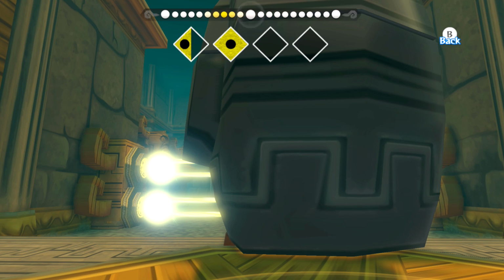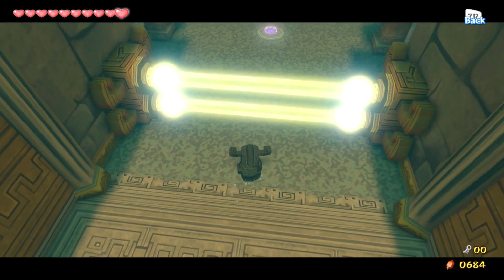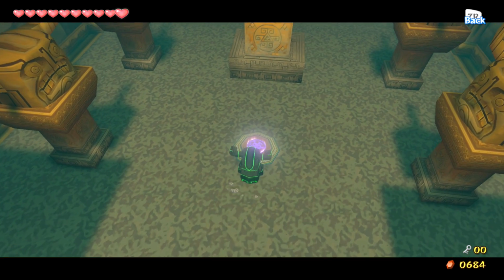Anyways, you know the drill. Take out your Wind Waker, and you play the command melody. This is gonna... Wait, am I doing this right? Yeah. On the other side of this room, before you saw it coming in, there was actually a button. Didn't actually show off the button, but this is how you do it.